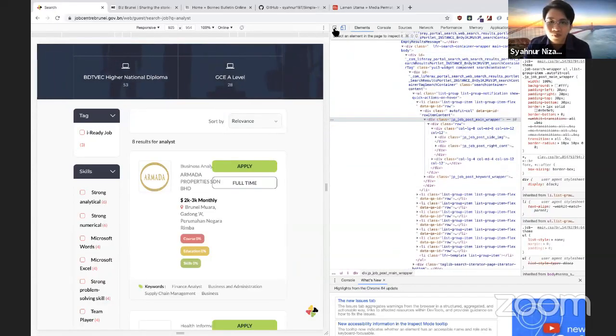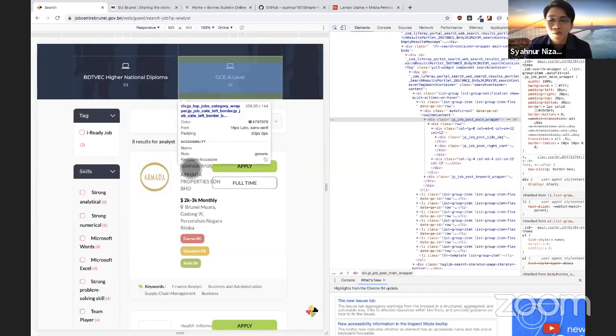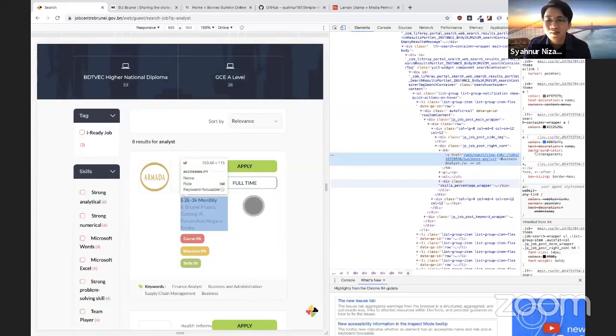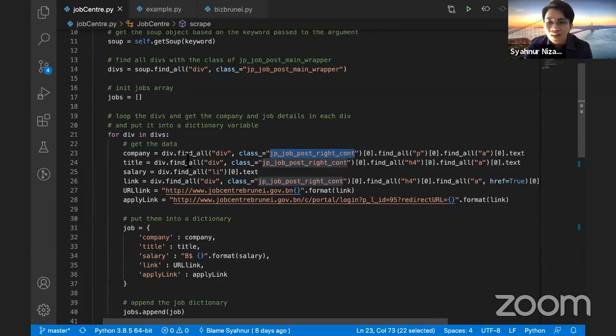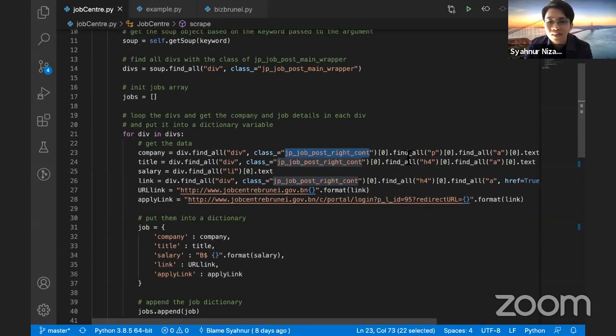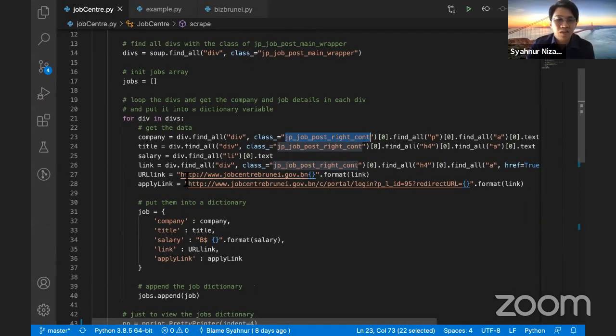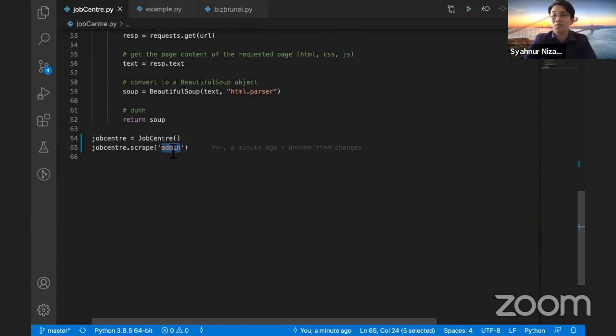The company title, it is in an h4 tag, right? And then the company, the title is in the h4 tag. Okay, so after you get the div, you just have to extract from each of the divs. You'll be able to understand this better if you read through my repository because I explained it clearly in that repository, right?